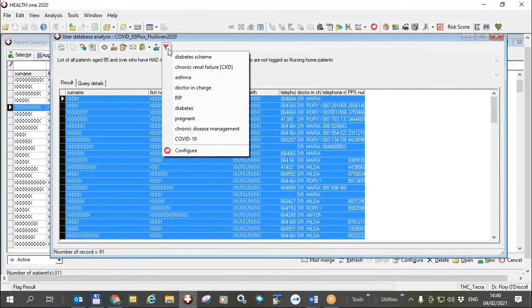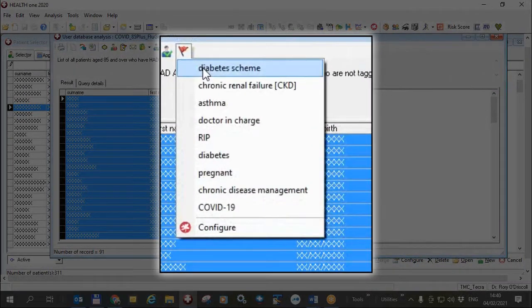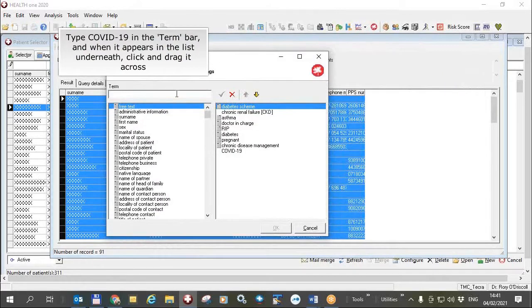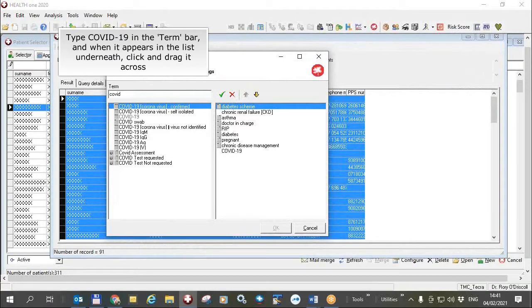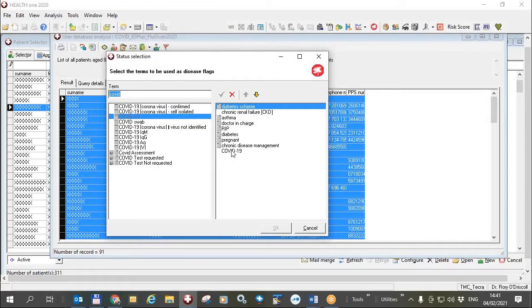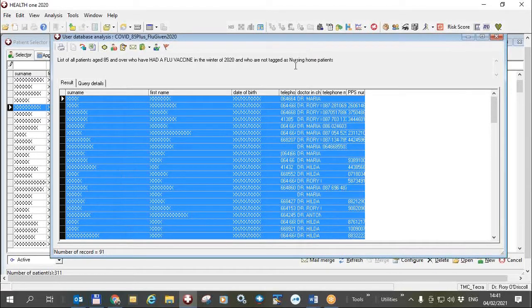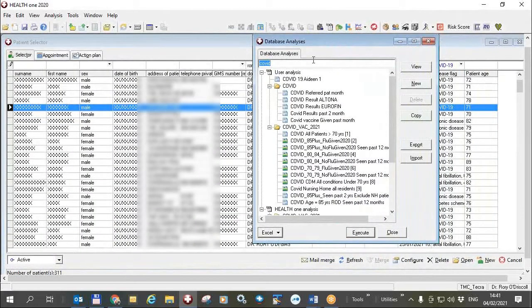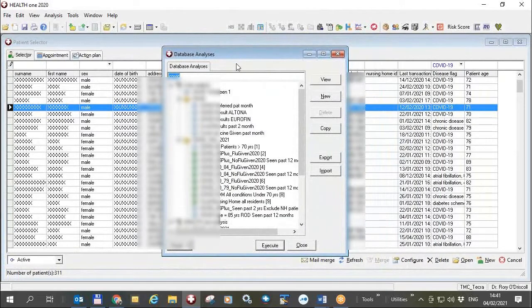If this isn't here, I can configure it, and I can define my flags over here by clicking, for example, on COVID and going down and taking COVID-19 or anything else I like, and moving that over there, and it's there at the moment. So this is there for a disease flag. And that's how I flagged all my patients who are both in this category and in the other categories over 70. The reason I did it this way is because I'm less likely to have any dead patients here. Most of them are likely to be alive because they've either had a vaccine or they've been seen in the past 12 months. In fact, we found very, very few of the patients who had died. So this is a very good list.